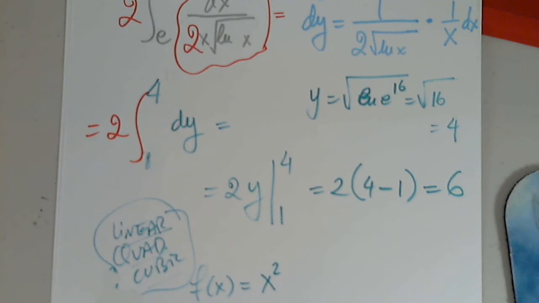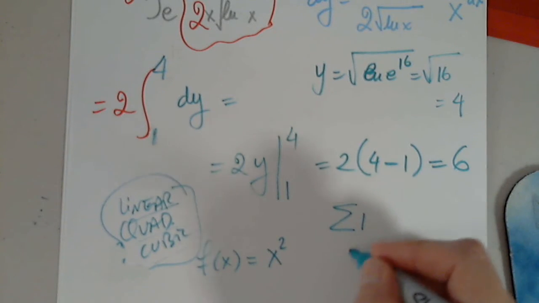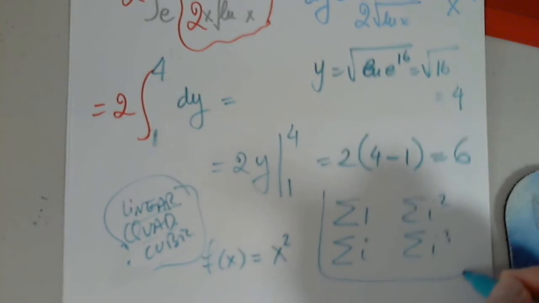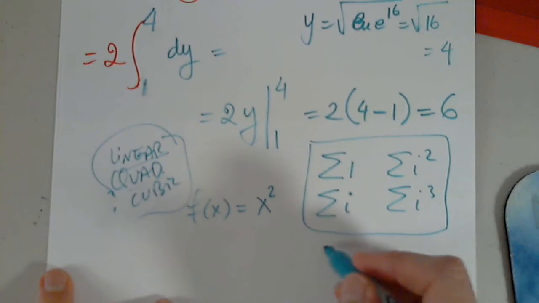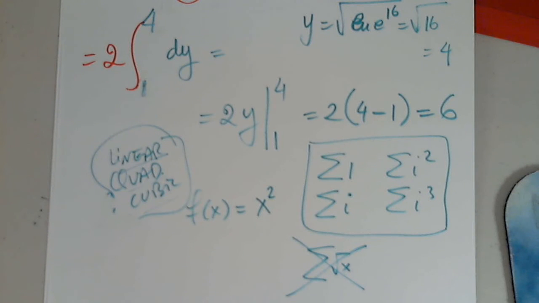If it has the square root of x in it, I cannot do it. I can approximate it, but I cannot determine the exact area with the limit of the Riemann sum. Because remember, we only have the sum of 1, the sum of i, the sum of i squared, and the sum of i cubed. This is all we have. If you ask me to find the sum of the square root of x, I don't know. I can only approximate it, but I cannot determine the exact area. So then we'd only be finding an expression.